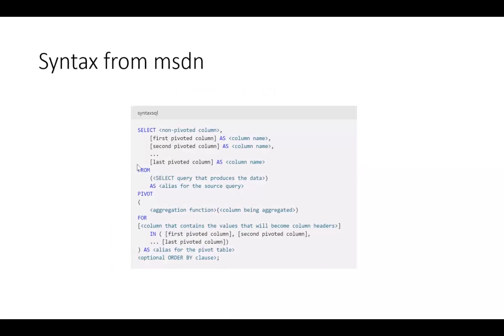You select it from a data set. That data set could be a derived table, which in itself is a complex query that does some grouping, some filtering, what have you. So it does it from a derived table, which could be a query, which we are going to alias as something. So in your from clause, you can go crazy, write a complex query to derive that data set, which you are planning to pivot. And then we alias it. We say, name this as my staging table, or A, B, C. You can name it anything.